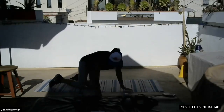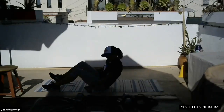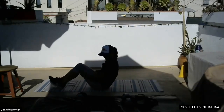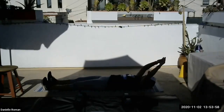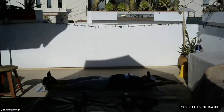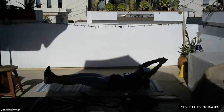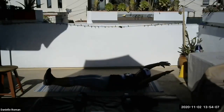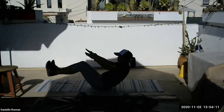Rest, roll onto your back. We're going V-ups. 5, 4, 3, 2, 1. Here we go. 30 seconds of V-ups. If you want to make it harder, don't drop your heels down. Keep them hovered over the ground.